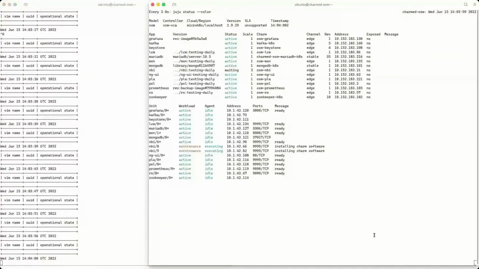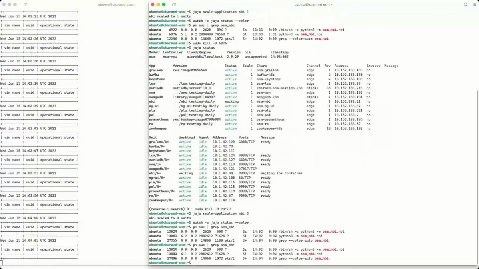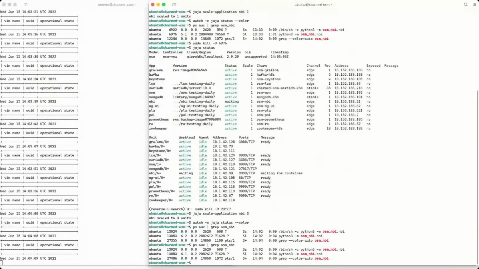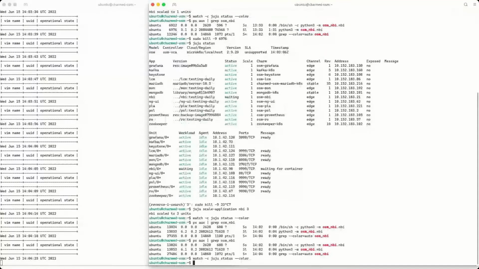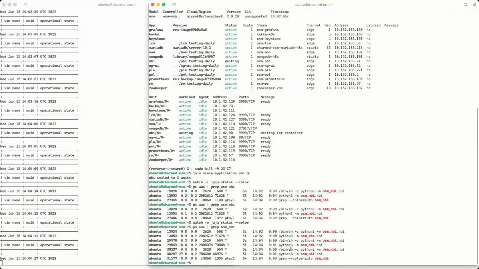And if we do that PS command again here, in a few moments, we should see that there are 3 of them running. And then I'll be able to kill this one right here, which is the one that we're talking to right now. And we'll see there will be no interruption in service. So let's see how we're doing here. Okay, config changed, leader settings, config. And if we take a look, there we go. Okay, we've got all 3 of them running.